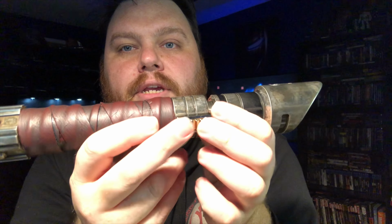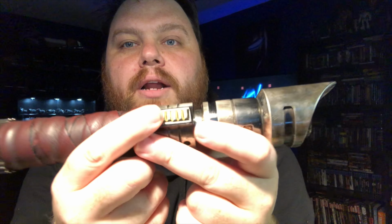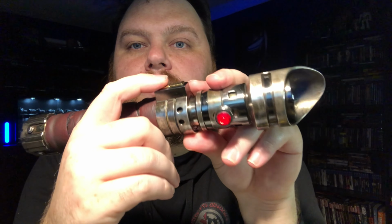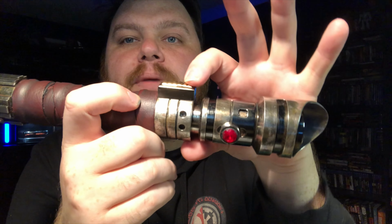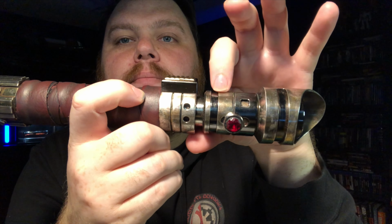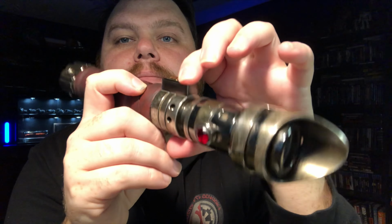Starkiller sound fonts are a little more on the quiet end, but for like the hum and whatnot, it's one of those. But you have a plunger system in the box, which is really cool. So the bottom section is auxiliary, and the top is your power. So power on, power off, you know.